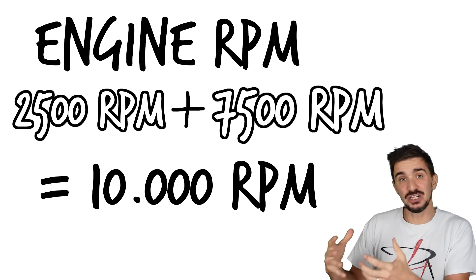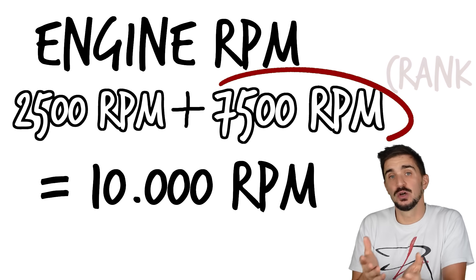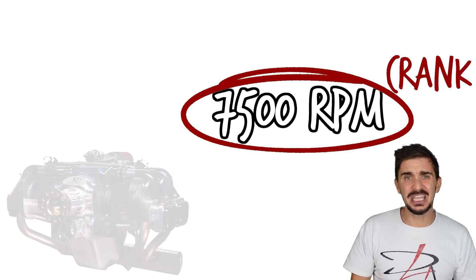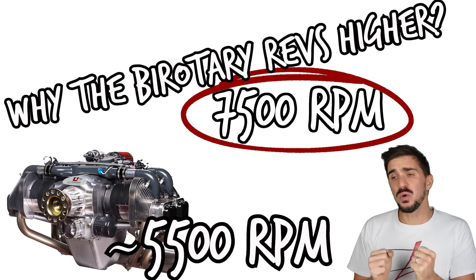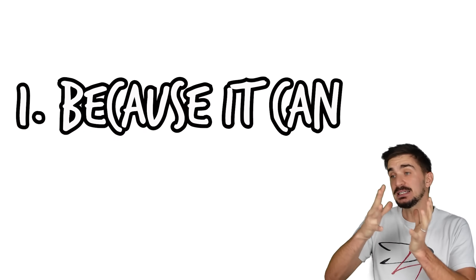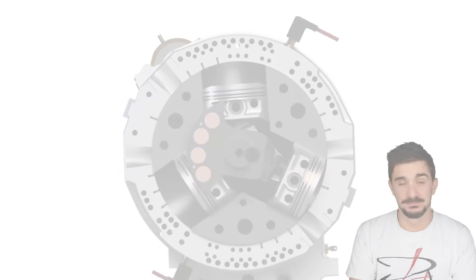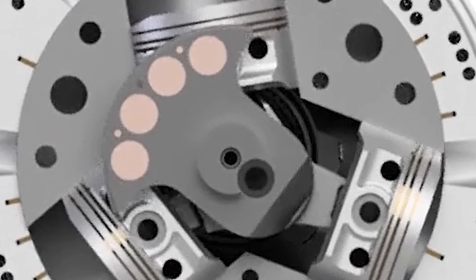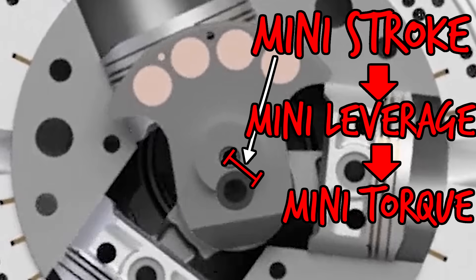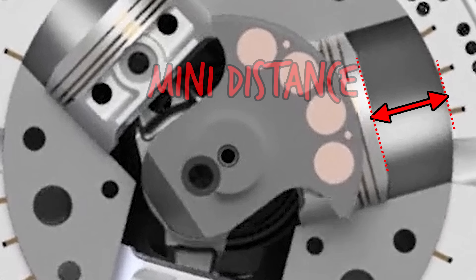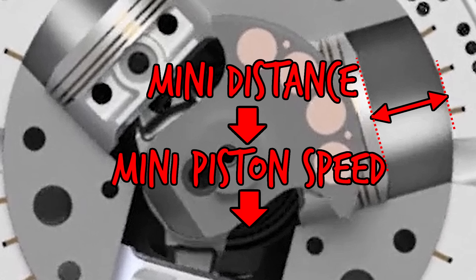So to compare the bi-rotary with a conventional engine, we need to do some basic math to get crankshaft RPM, which is 7,500, which is still higher than any conventional four-stroke competitor aerial engine. So we have to ask ourselves, why does the bi-rotary rev higher? Well, the answer is because it can and because it must. Yes, I know that doesn't make any sense, but please bear with me. If you observe this engine more closely, you will notice that the crankshaft incorporates an absolutely minimal distance between the center and the crank pin. The result is a super short stroke engine. And as we know, less stroke means less leverage and less leverage means less torque. But a short stroke also means that the piston has to cover less distance, which means reduced piston speed. And that means reduced forces and vibrations, which means that the engine can rev very high.